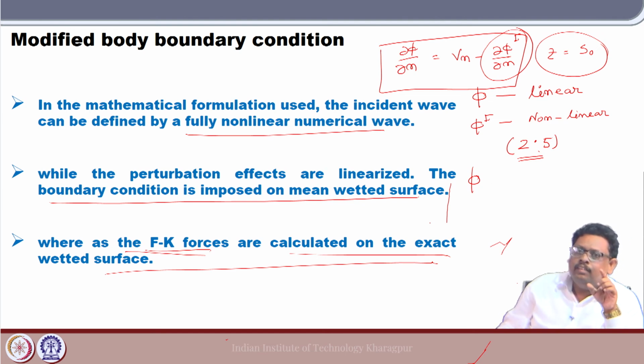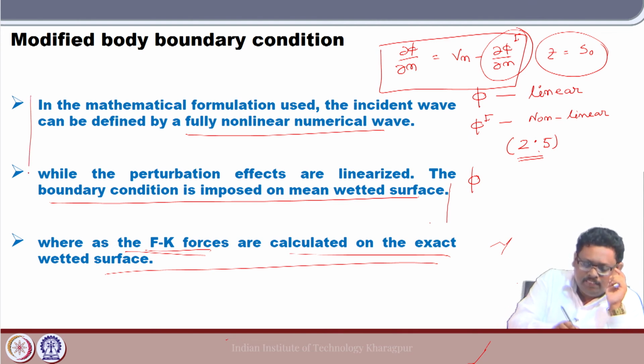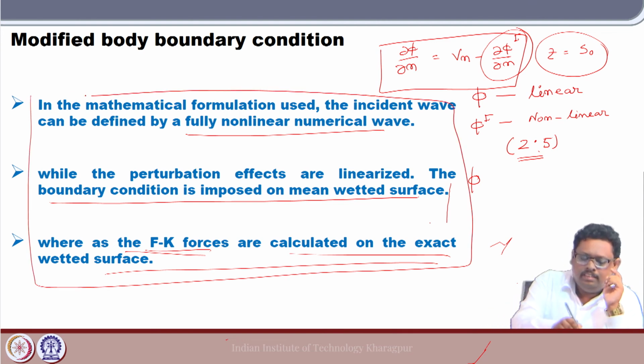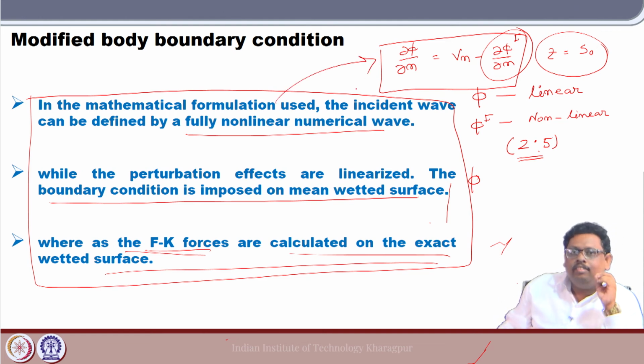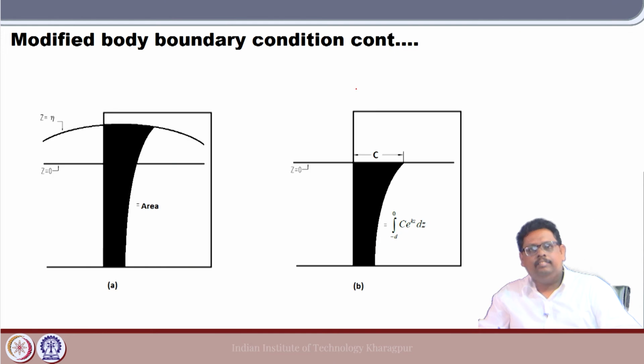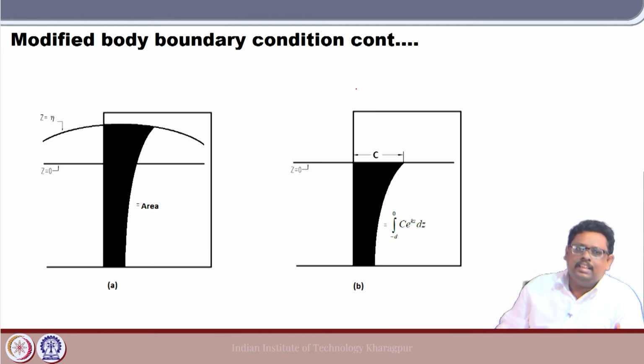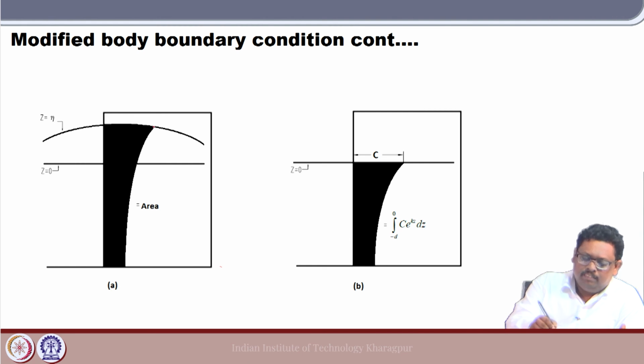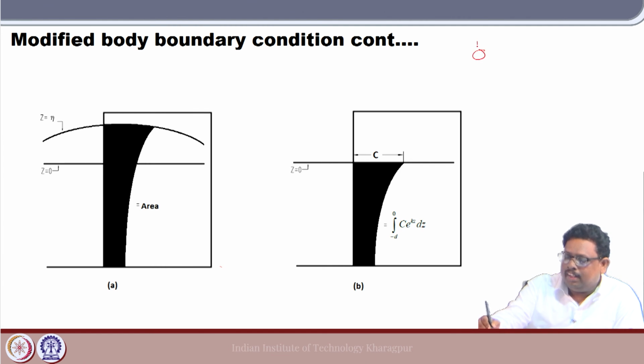Now, all these things are based on your level 2 computation. Here we just want to add one more thing, which is to modify the boundary condition to incorporate some kind of nonlinearity. Let us see how we do that. Now, we are applying the boundary condition at z equal to 0. Suppose I have the wave. This is the pressure plot, let us say unmodified or modified, whatever. Now, what I am doing here is I try to calculate, I have this value for phi.